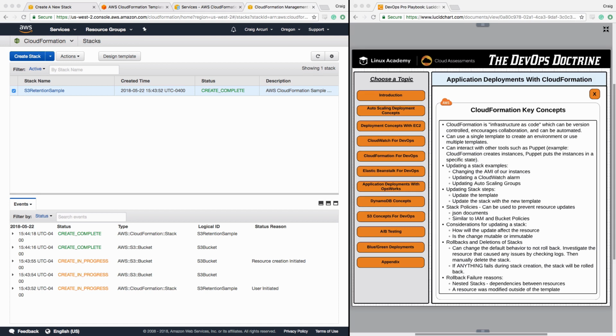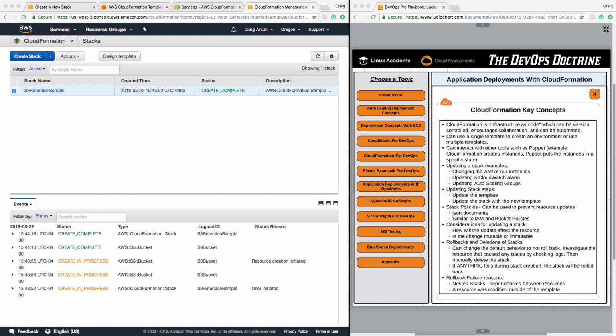And again, the example, if you have to change the AMI of your EC2 instances in an auto-scaling group, you can't just change the existing instances. You have to replace those instances with new instances made from the new AMI. And how will these changes affect the rest of the environment? So those are the things that need to be considered.